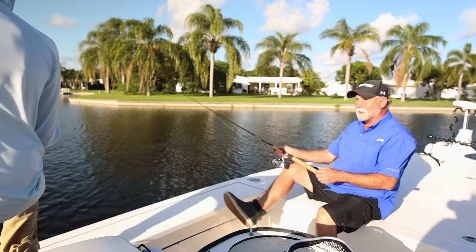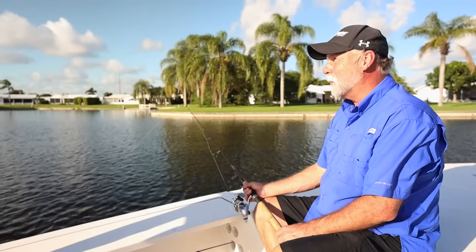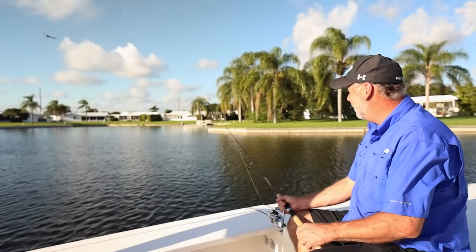Did y'all catch the peacocks earlier today on bottom too? Oh my God, we got like 40. I know, but they were on bottom. Y'all weren't throwing baits right at the dock, right where we started. Oh man.